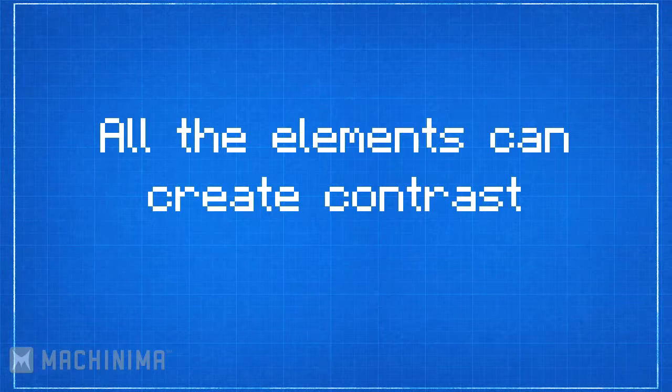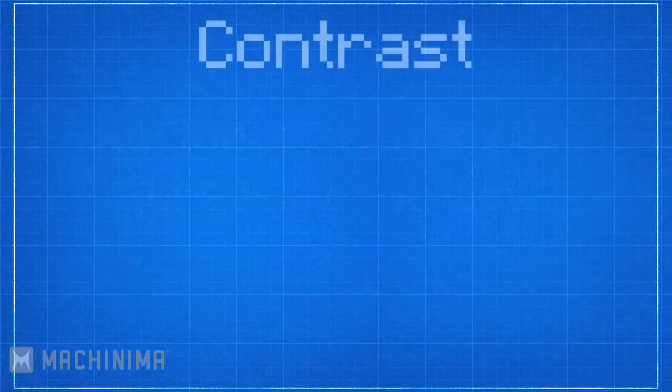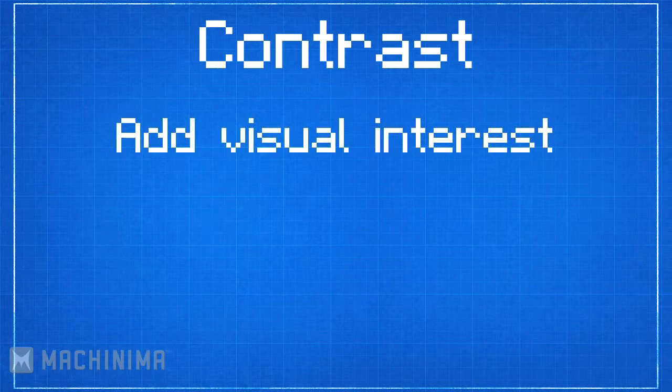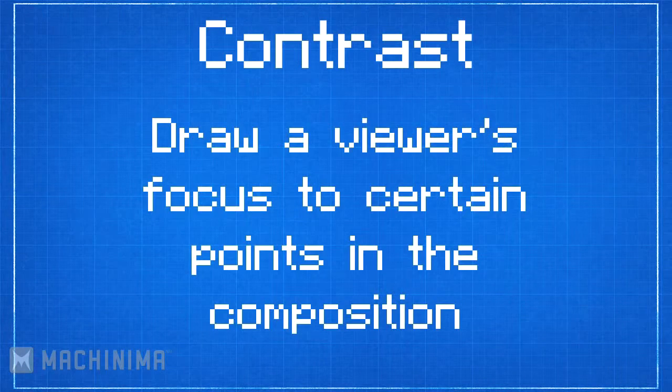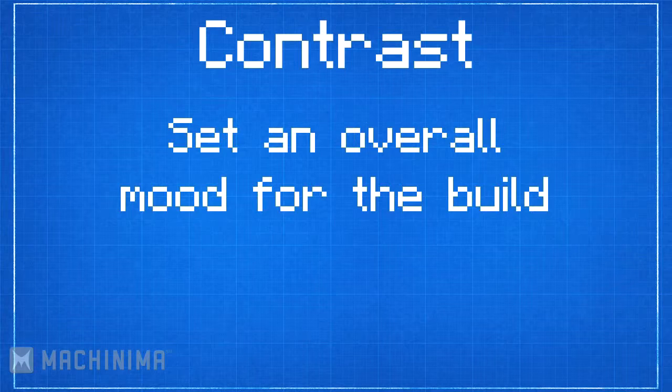Now keep in mind that other elements besides color, value, and texture can contrast, but those three are some of the most evident and thus the most important. But that's all there is for a basic understanding of contrast. Just remember that it describes the degree of difference between elements and can be used to add visual interest, draw a viewer's focus to certain points in the composition, or to set an overall mood for the build.